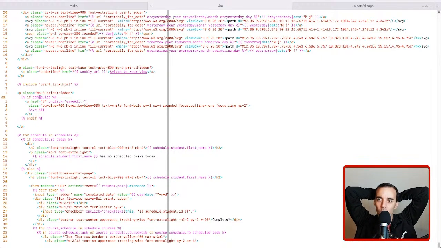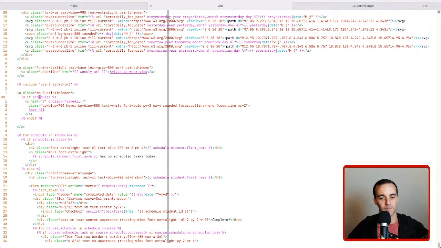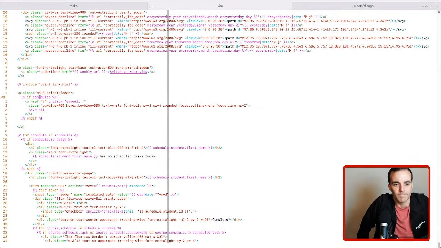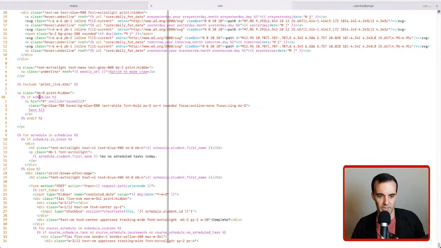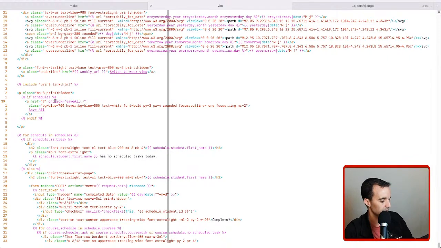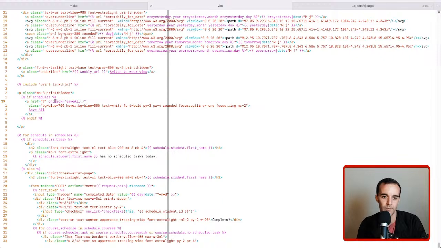I'm trying to think if there's any way to do that with a template tag that exists, because there's not a Boolean for the whole set of schedules. It's not something we can just do. So what we're really looking for is: if all of the schedules are breaks, then don't show this button.